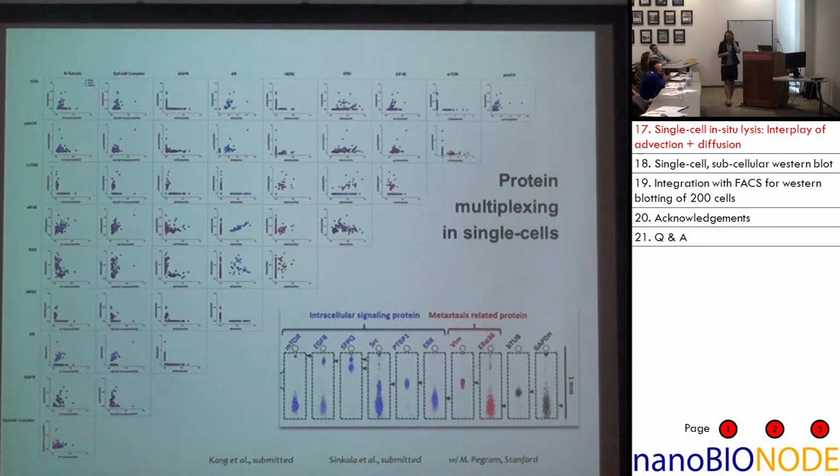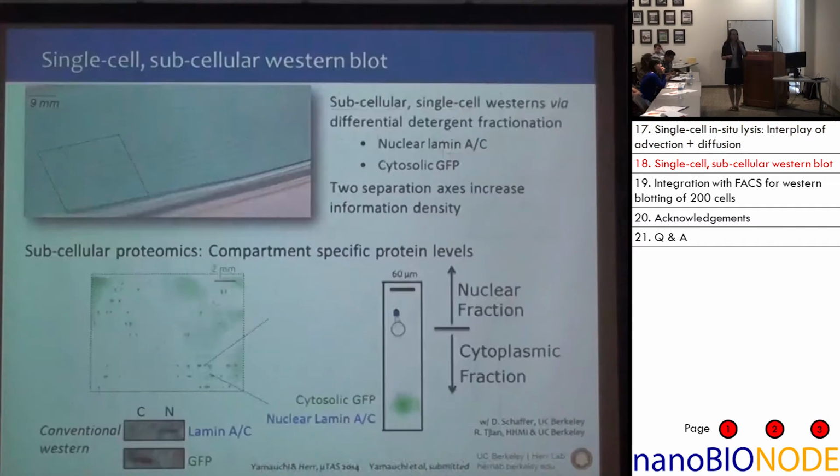And then I want to show, and I won't go into this much today, but with the multiplexing, so this is one cell that we've looked for all of these different targets in, and these are the results for each of those targets presented here on a biaxial plot. We're able to do quantitation of how much protein is present, which means that we can come in then and start doing correlations and see which proteins are correlated in expression level and state in specific systems. And this is some questions that we have related, again, to that HER2-positive breast cancer.